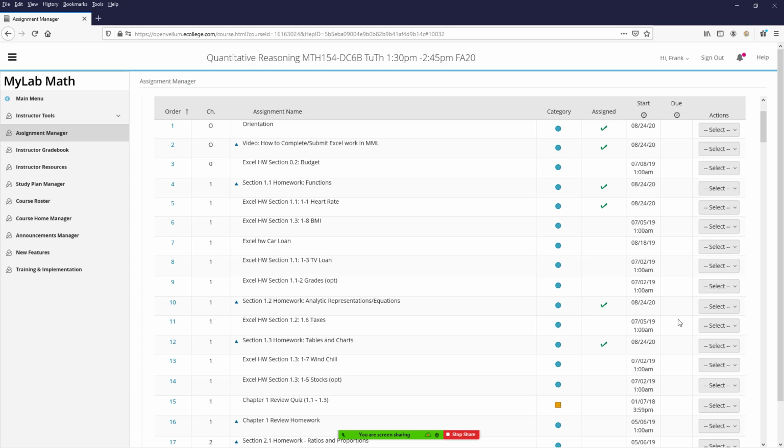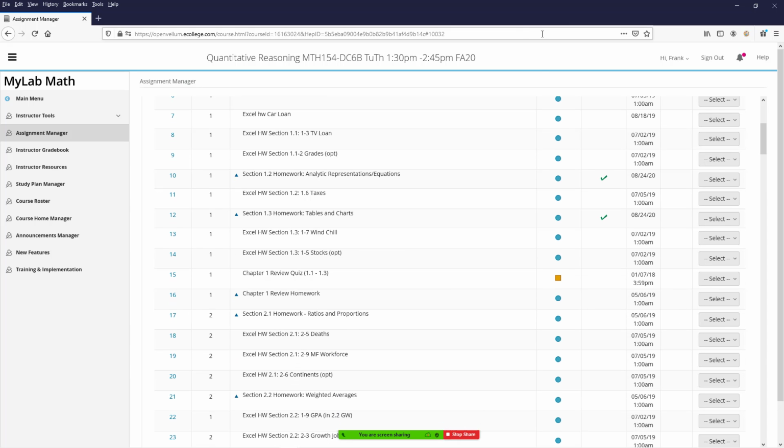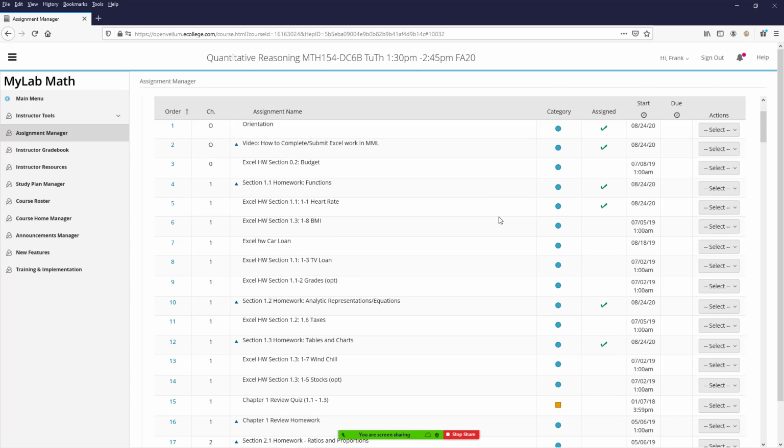It's part of the ebook I told you about. So you can see the introduction to spreadsheets. I've created a tutorial to talk you through it.